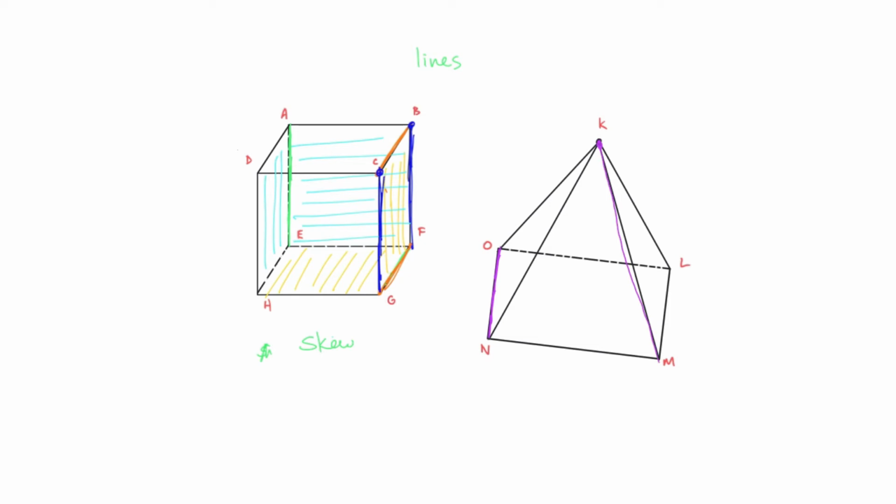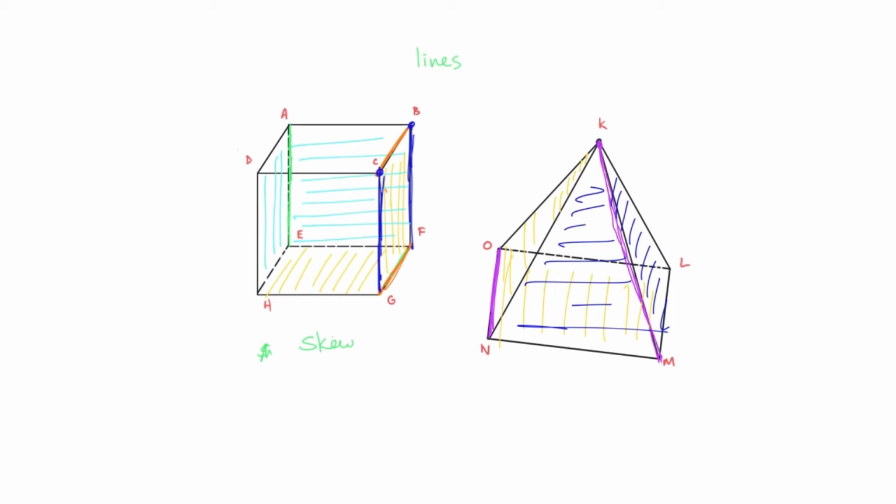K and M, they do not intersect, but they are not parallel because they're not on the same plane. This purple piece, I like to go over. This purple piece is part of this plane, and this bottom piece where this other purple piece is part of this front and this right piece here. So that's another example of skew. They're not intersecting, and I like to show you this on a pyramid, and they're not on the same plane.